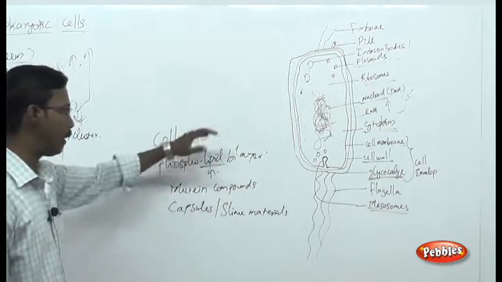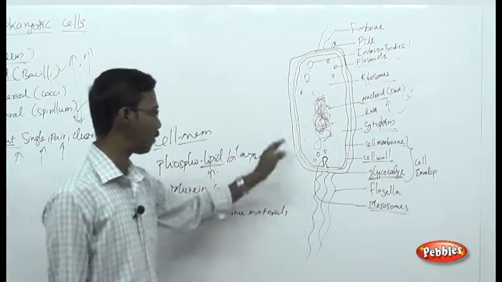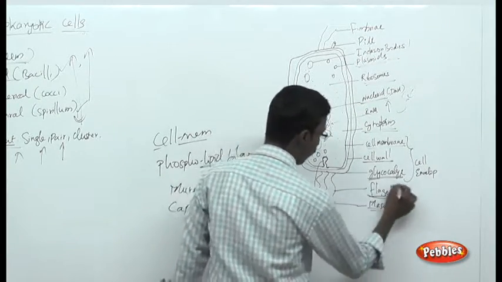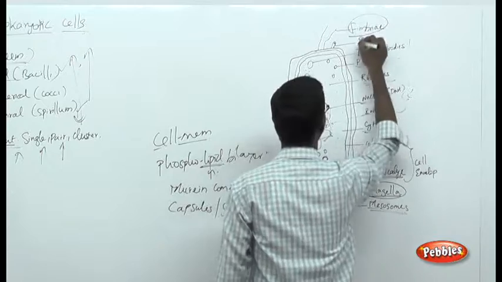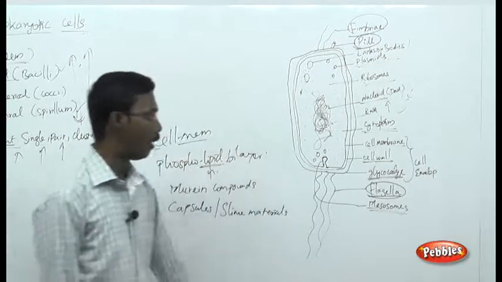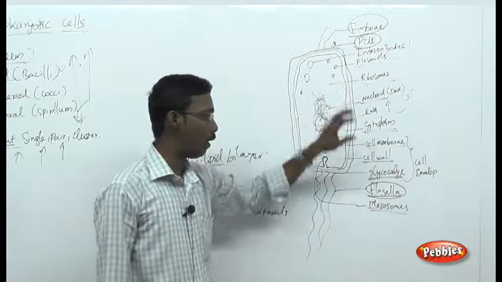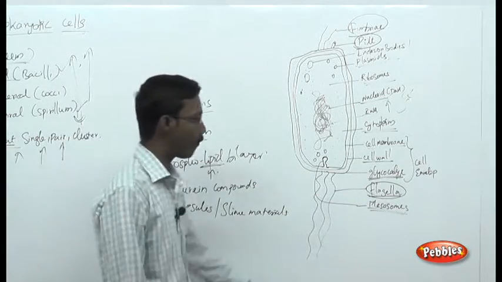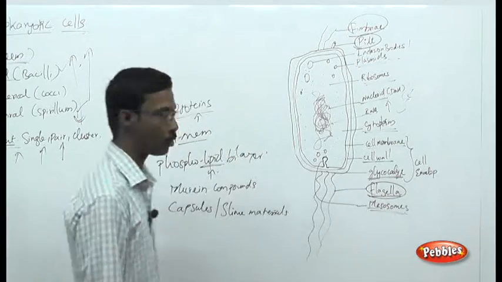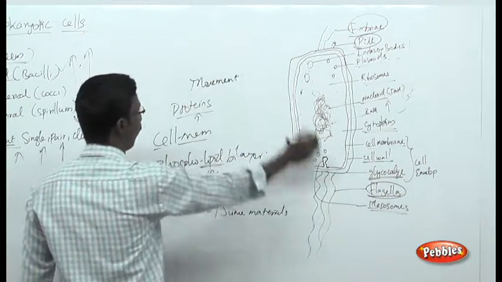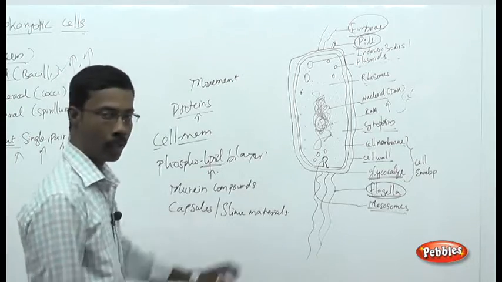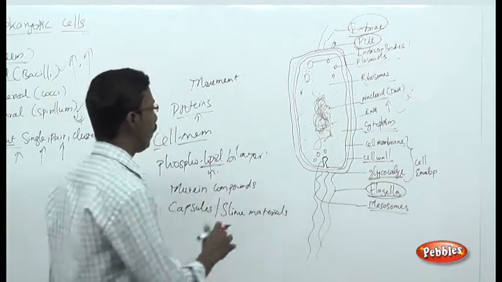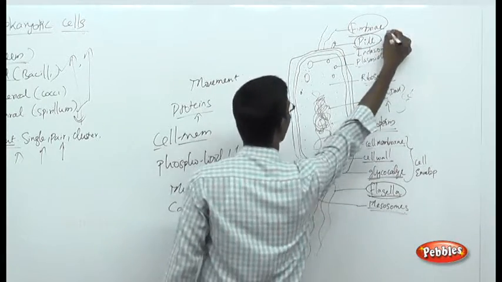Okay, so apart from these three structures, there are some other structures also present outside the bacteria. They are called flagella, fimbriae and pili. All three are made up of proteins. We all know the role of flagella: it is for the locomotion, or movement, of bacteria. Fimbriae is for the attachment of bacteria to a surface, which may be the host or any surface. Only then can it attach to the surface firmly.